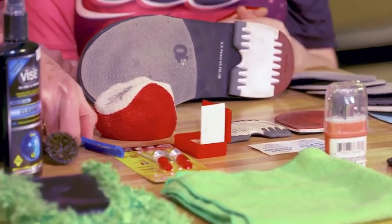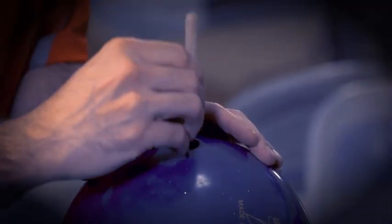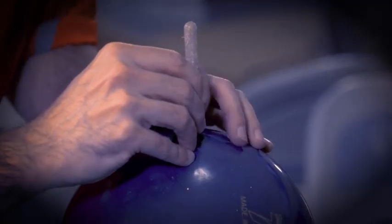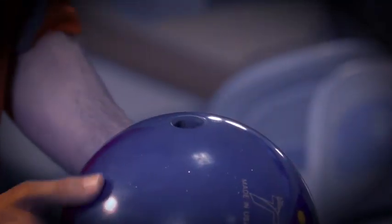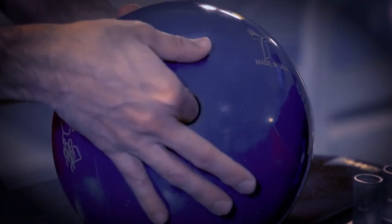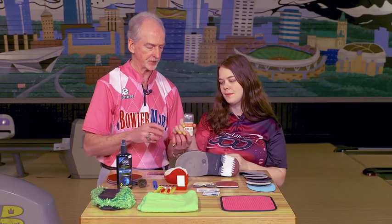I also see that you've got your tape tool to help you get this into the hole properly. Yes, it's much easier to put in tape with a little tool rather than just trying to guess and put it in. This also helps taking out tape or replacing it. Replacing tape, I use my little Swiss Army knife. Been using that for years, but this is a cool tool you can use also. What is this right here? I noticed that you've got some scissors and a little goodie.